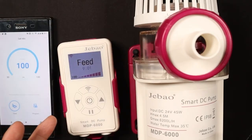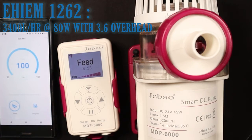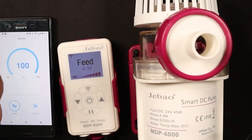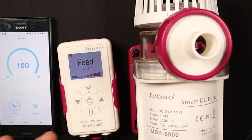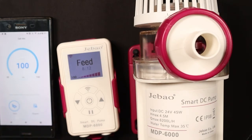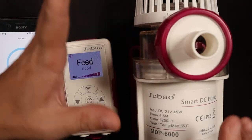If I were to compare this pump to my current Eheim 1262, rated at 3,400 liters per hour, it already consumes about 80 watts and only has a pressure head of 3.6 meters. One of the downsides I feel, coming from an Asian country where the temperature is on the hot side, is that the Eheim heats my water or salt mix temperature to about 35 or even 36 degrees Celsius on a hot day, whereas I hope that this MDP 6000, which is rated up to 6,200 liters according to the packaging, rated at only 45 watts with a pressure head of 4.5 meters, will create much less heat compared to my Eheim. There's also another version which I see that is slightly older than this.